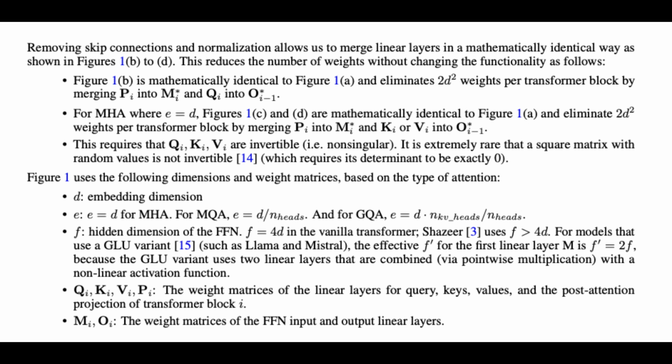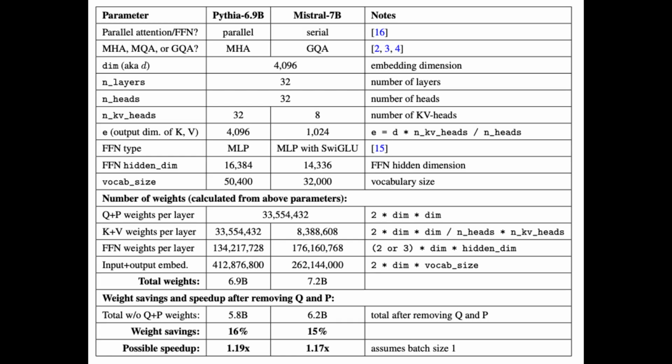But the real question is, does it actually work? Are there real examples of where this has made a difference? Absolutely. Graef tested his ideas using a couple of big language models, Pythia and Mistral, and the results are really impressive. I bet you've got some juicy details for us. I do. Let's dive into those examples and see how much of a difference these transformer tricks can make. Okay, let's do it. So we've got these transformer tricks that could really shake things up. Make AI models faster, smaller, use less energy.